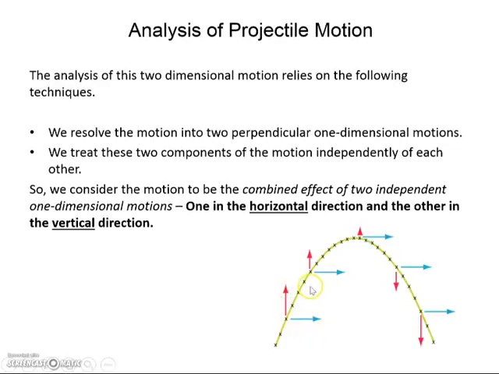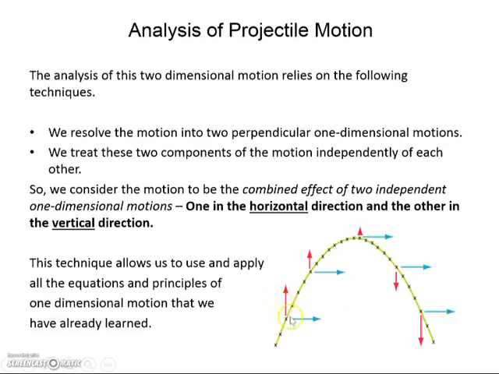So as it goes up, it starts to slow down, so it's going less up than it is across. And you can see here it's going across, across, across. And it gets to this point here where it's not actually going up anymore, it sort of stays still, or it hits its turning point, in which case it starts to then go down. So it's going down a little bit, down a little bit, down a lot, and at the same time, the whole way through, it was still going across. So we can see that they're independent of each other, and one's going up, getting smaller as it goes up and bigger as it goes down, and the other one is just relatively staying the same, and we'll talk about why that is shortly.